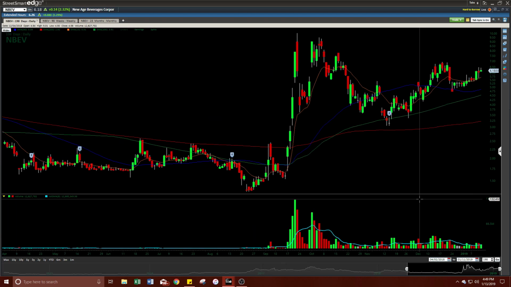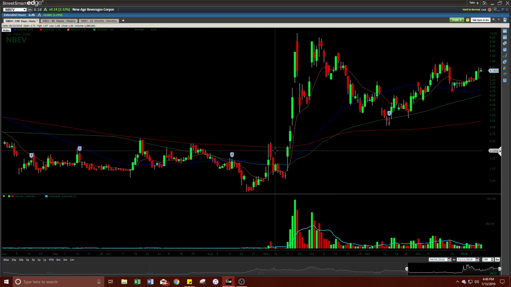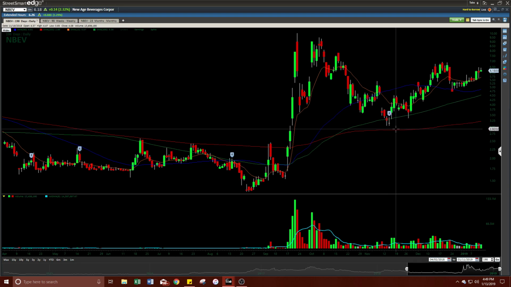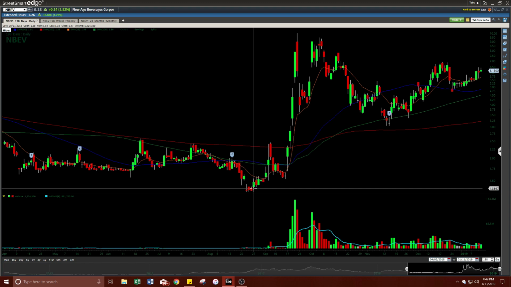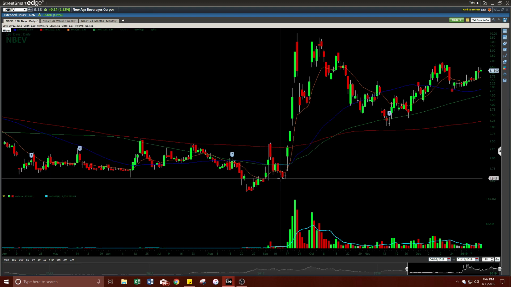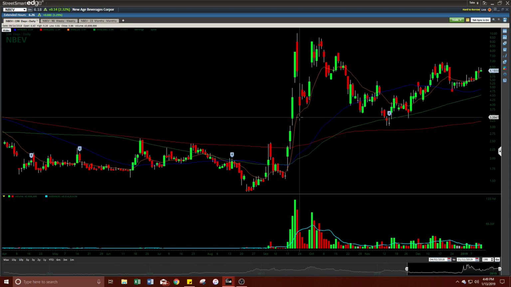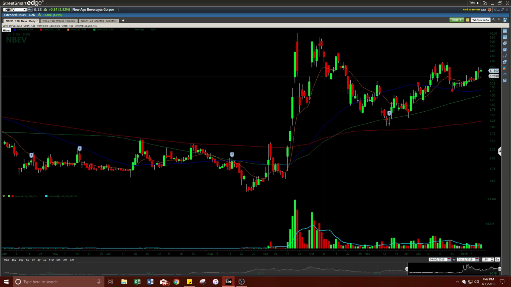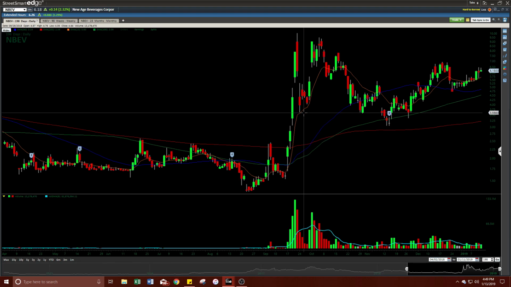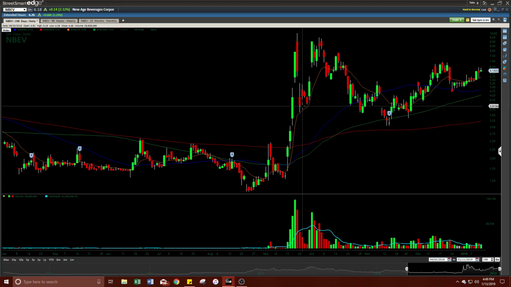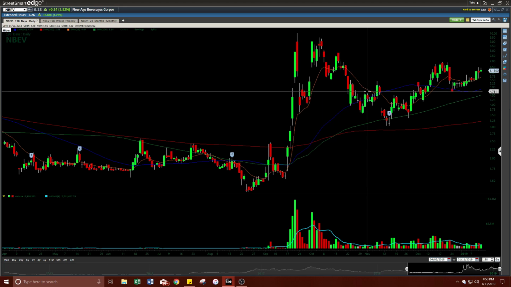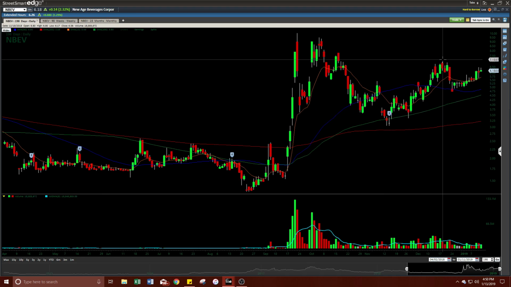If you zoom in more, you could see it's starting to have a little pattern here of a ball bouncing up and down. You got this big little shoot up here, comes down, and then a big shoot up. And every time it drops down, it gets a bounce. And literally, just like a ball, every time that ball, after the first big shot right here, comes down, it starts to putter out. And you can see it puttered out right here. And then we got another shot up right here.